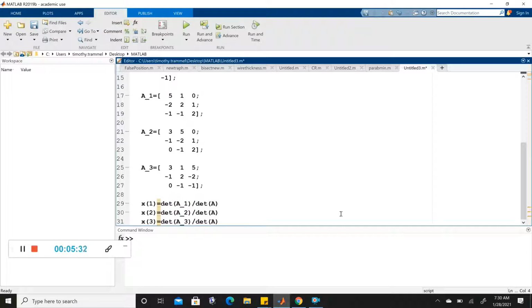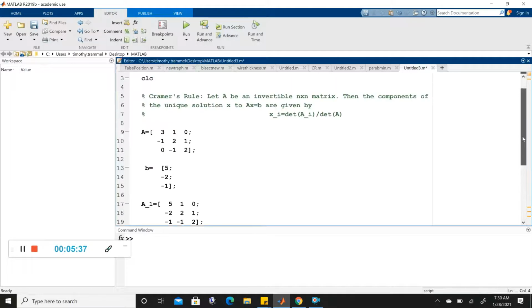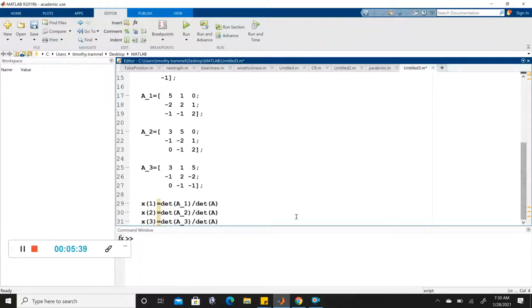As soon as we're done, we'll compare our answer from Cramer's rule with what we get using the backslash command.